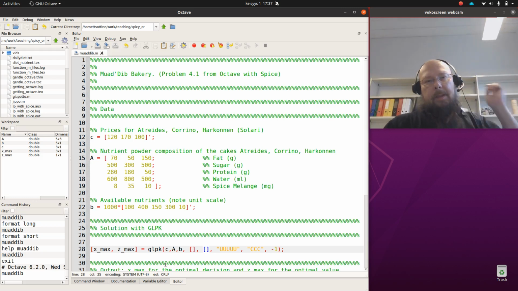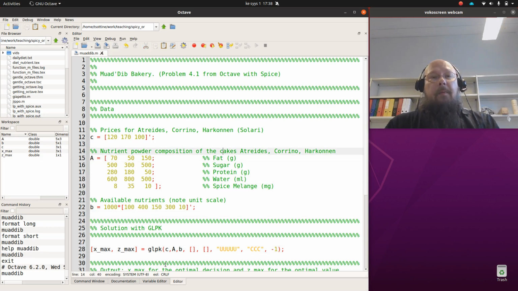The reason is that, of course, C, A, and B are just variables here that can be set here. If I change C, A, and B, there are no problems up to here. These are also empty matrices, there are no problems up to here. But this and this will be minor problems with a hiccup. So if I add or remove constraints here, I have to add or remove here the number of these U's.